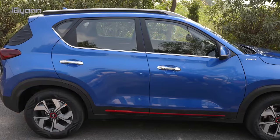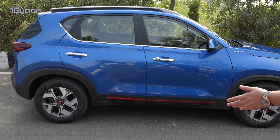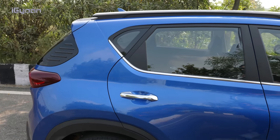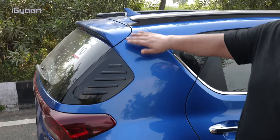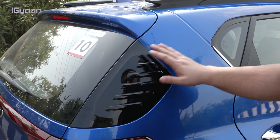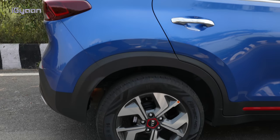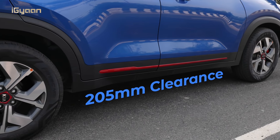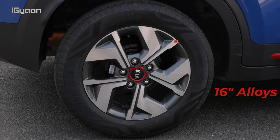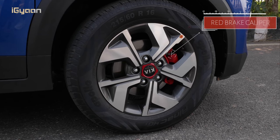You can also see the fog lamps on the bottom. This is the side profile of the Sonet — it's very familiar. If you've seen the Seltos, you'll see that the lines on the car are also very familiar. The back slopes down quite quickly, giving it that slightly larger SUV look. There's a black accent panel which blends in with the glass — it's plastic but mimics glass. Red accents continue on the bottom. You've got drum brakes on the back and disc brakes on the front. The wheels have a red accent center cap with the Kia logo on a black background. The front also gets disc brakes and red calipers in the GT line.